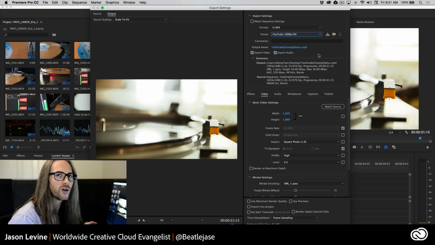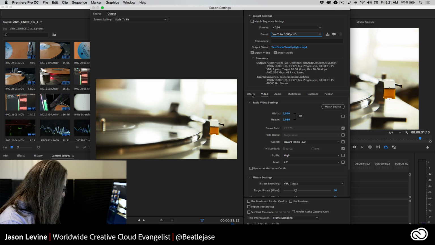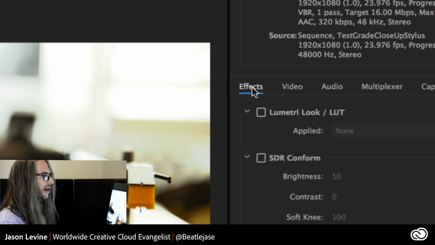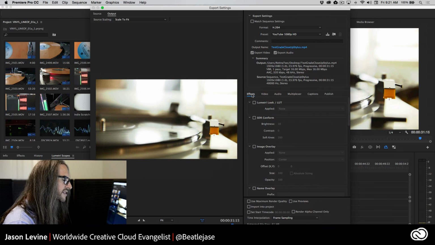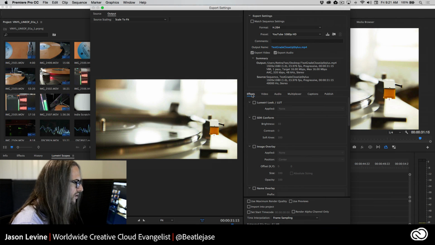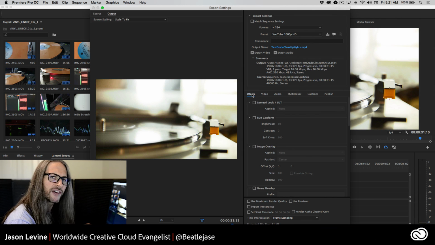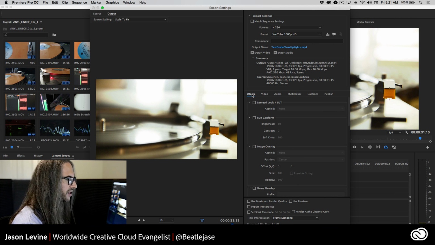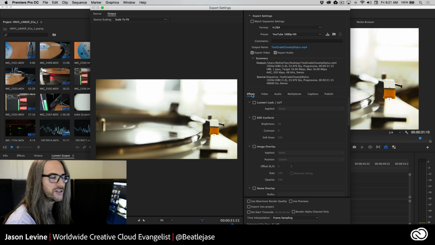Where do I find all of these magical things? You find them inside the Effects tab here. And I'm going to go through a couple of these that are most applicable to most situations. There's a lot of things in here that are very broadcast oriented, and most of you will never use them, so I'm not going to cover those here. You can find more about that in CC Learn and with a lot of our various training videos.